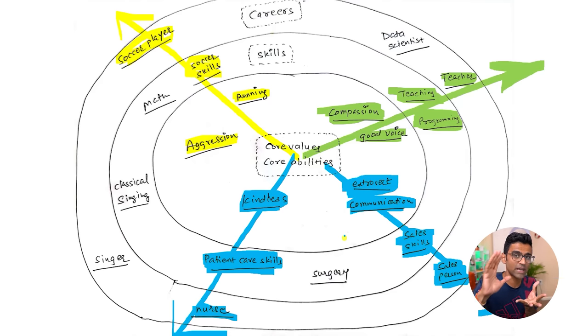If you are already having a career which doesn't align with your core values, there is a way to transition. Don't think you cannot do it, you can do it. You have to be a little creative but there are a lot of people who are in their 40s or even more than 40 who transform their career to the things that they like. I hope you liked this video. If you did give it a thumbs up and if you have any question post in a comment box below. This is my favorite area, I love to discuss things related to how to live your ikigai life and come up with your best career option.